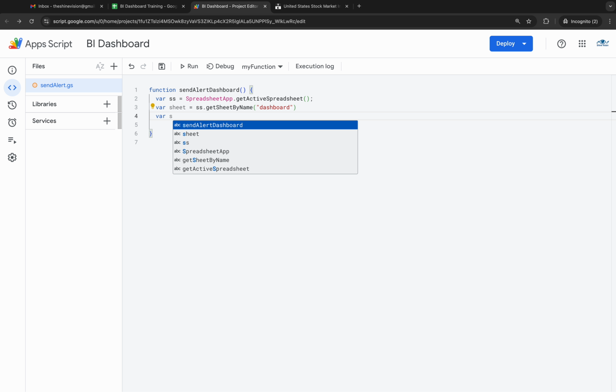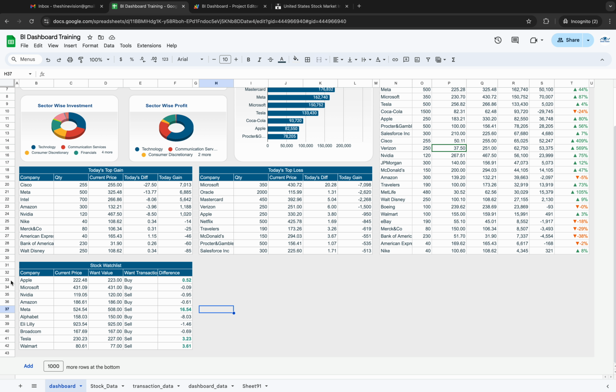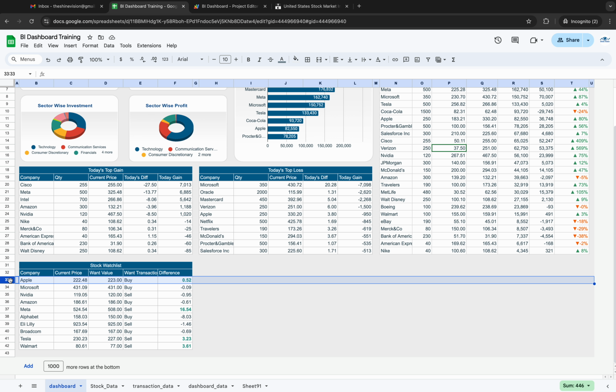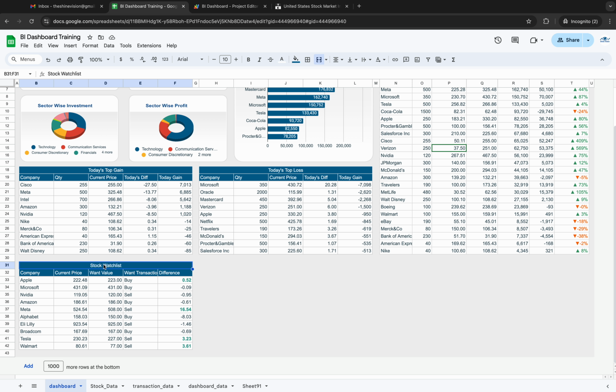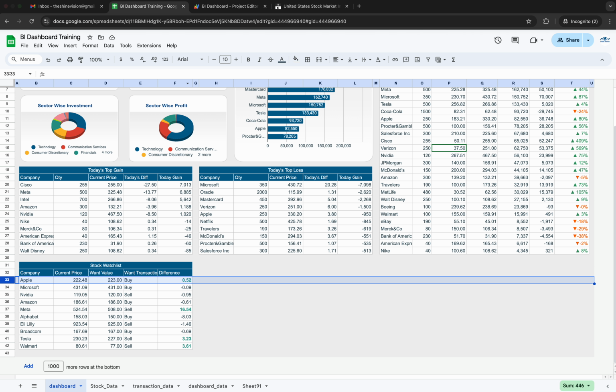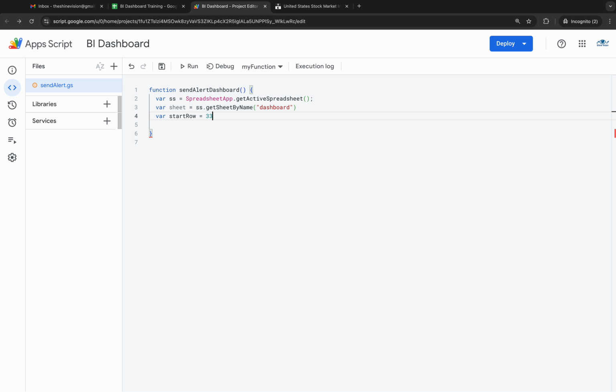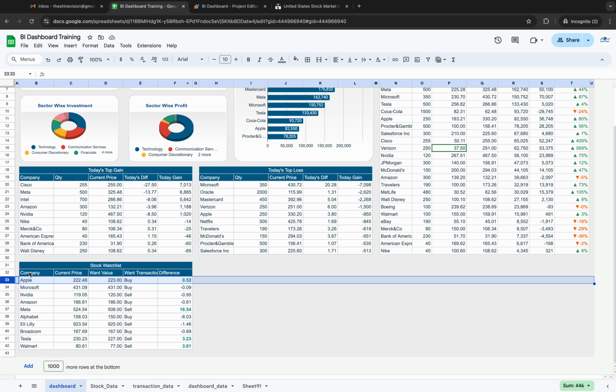And I'll set the start and end row where I have added the watch list. So start row is row number 33, where I have the stock watch list, and end row is row 42. I have also renamed this title to stock watch list. Previously I had just copied it from the today's token table, since this is the watch list table. And row 33 is the start row. So for start row it will be 33, and variable end row equals 42, like I showed above. And in the email I want to send I also want to write this header.